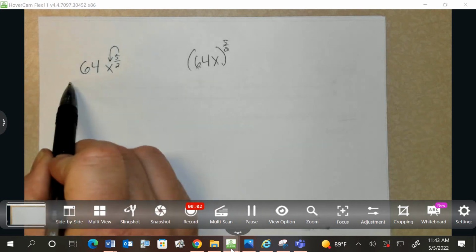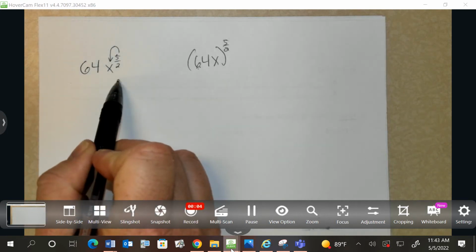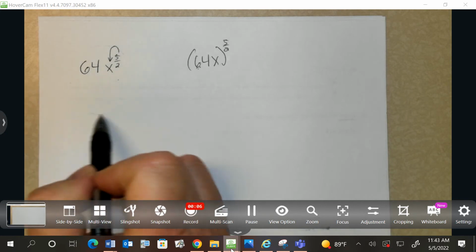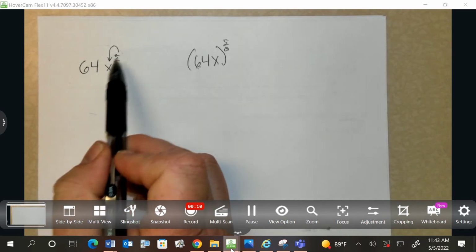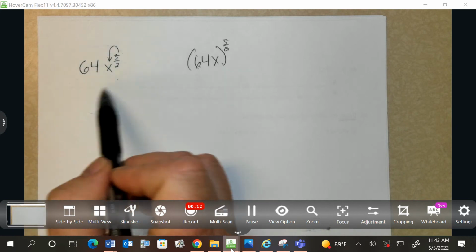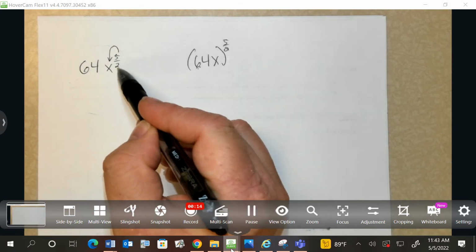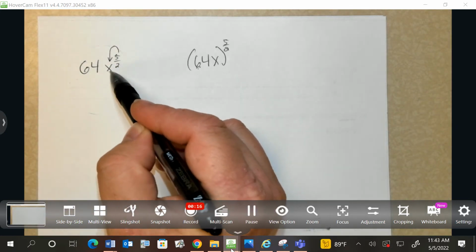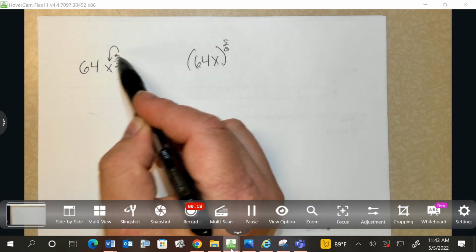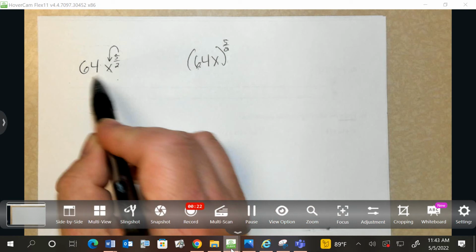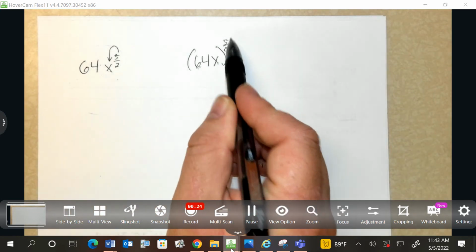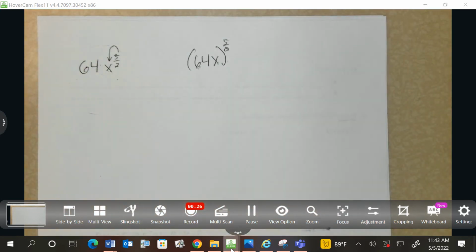This is the problem you have for number 1 on the Unit 6 review. It's just the basics, the very bare minimum that we want you to know about radicals. In this particular expression, I want you to recognize that this really only belongs to the x. A lot of times students think it also belongs to the 64. If it was going to belong to the 64, we'd have parentheses around these two terms with the 5/2 as the outside in the exponent position.